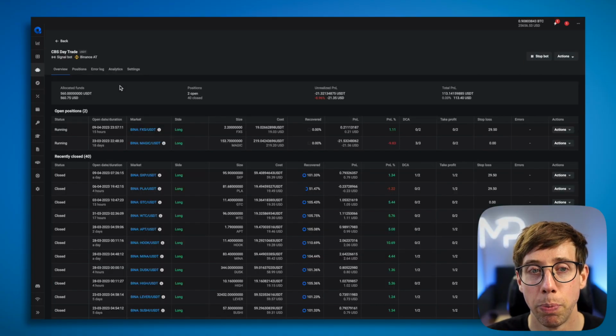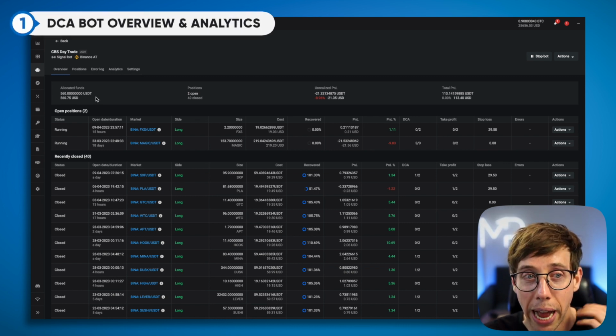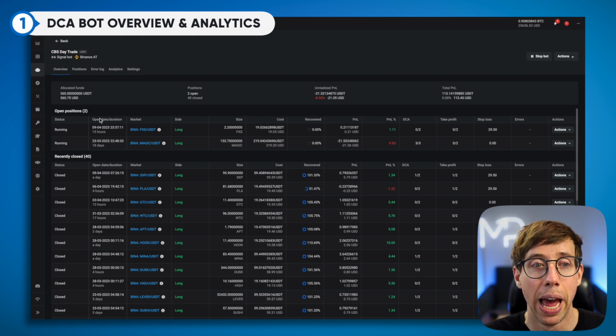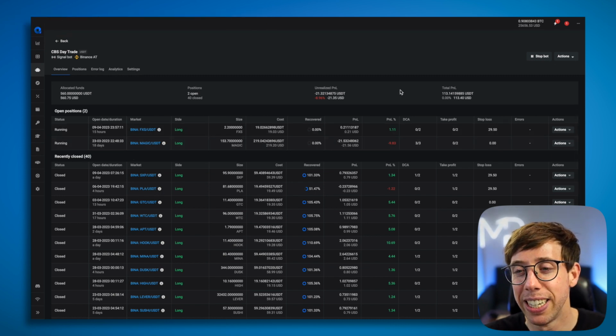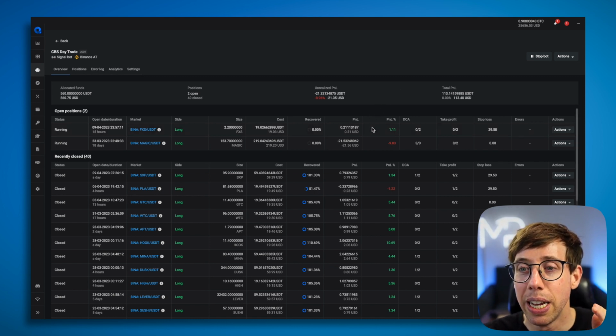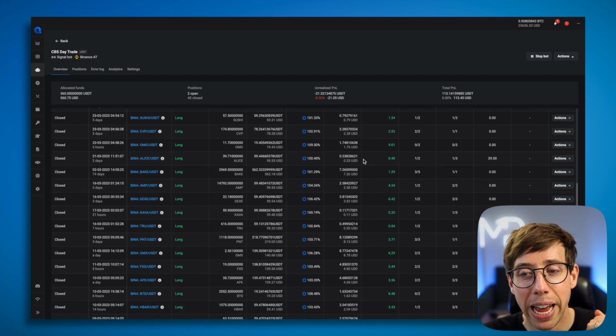CBS stands for crypto-based scanner. So here in the overview, it's telling me how much of my funds I've allocated to this bot, how many I've opened, how many I've closed. But this is actually just scratching the surface. This is the cool part: this is telling me, yes, these are my open positions. They're waiting to be closed. But down here, this is everything that I've run.